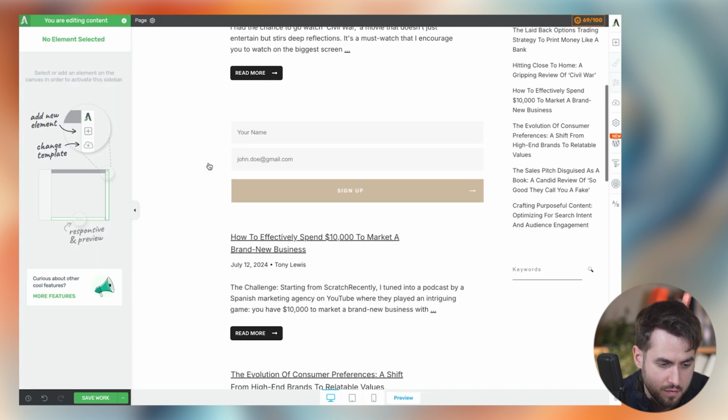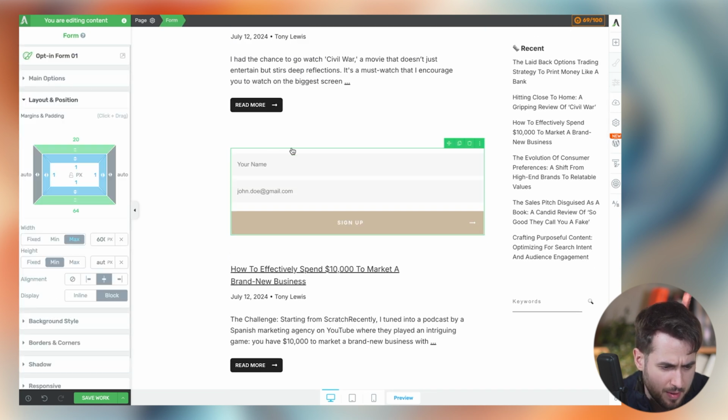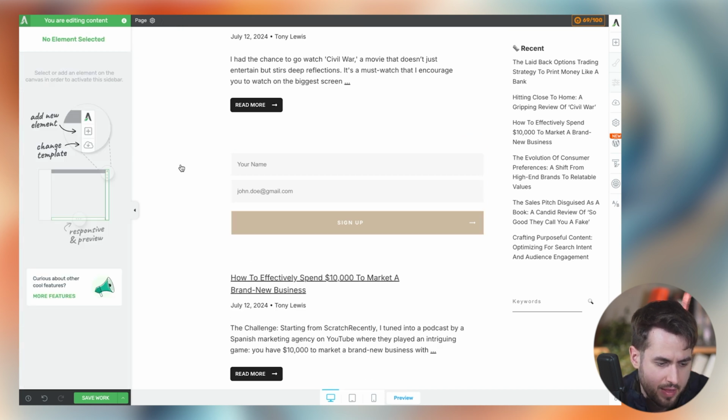And now I have, I think that's probably about it, right? Actually, it's probably going to have to be 84 pixels because I do have an additional 20 pixels of top margin here in my capture form. So let's go ahead and do 84. Yeah, and now that gives us an even amount of spacing in between these 2 different elements. Okay, I'm happy with this.